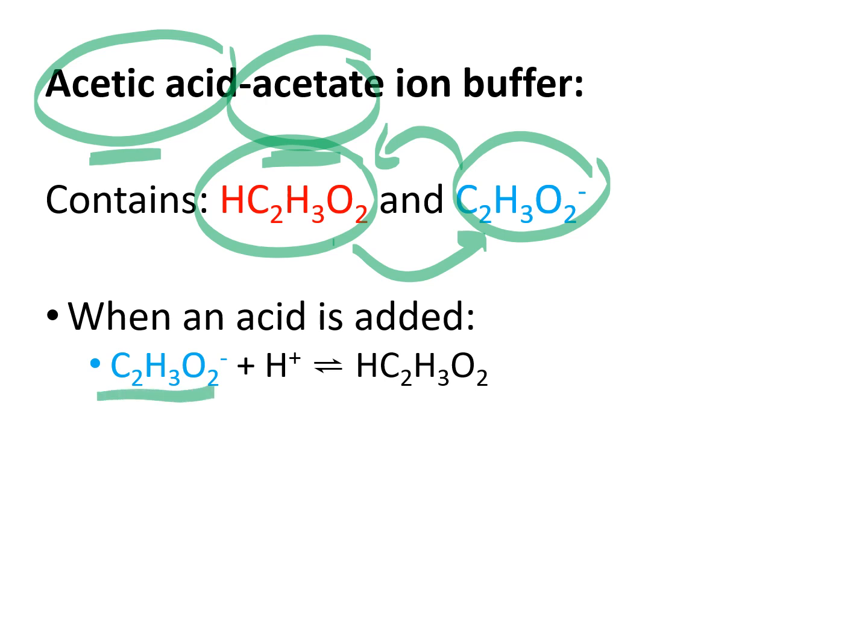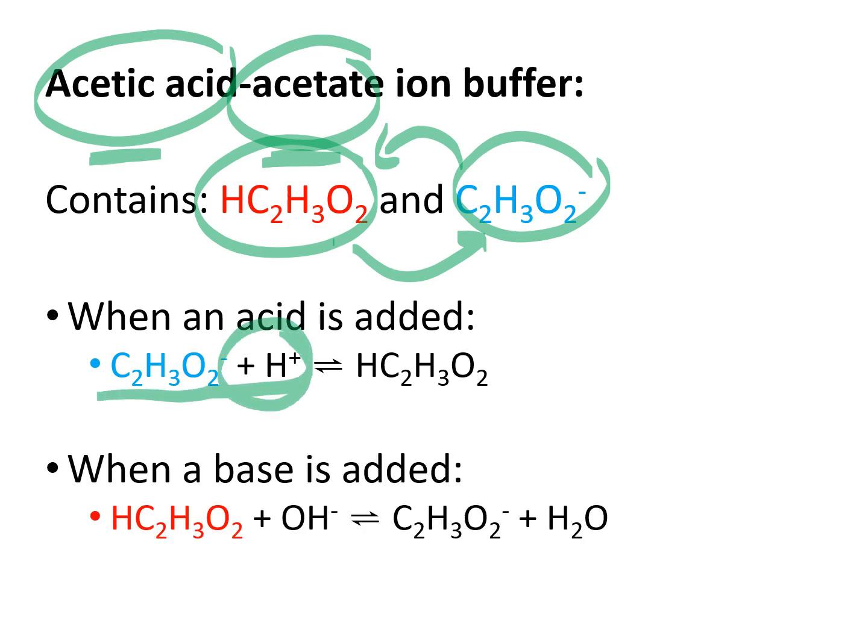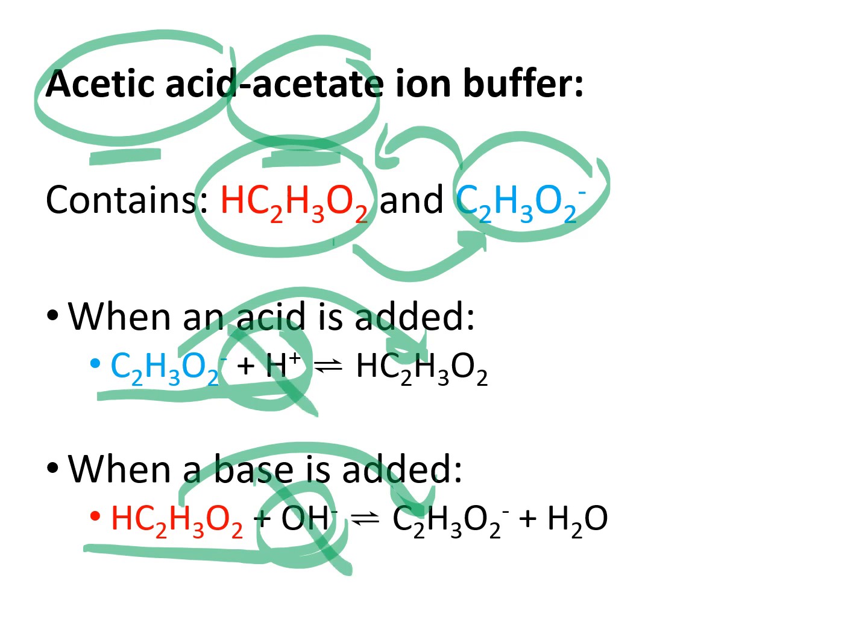The acetate could take care of any hydrogens that showed up. The acetic acid could take care of any hydroxides that show up, and when they do that, they become their conjugate partner. And so we only have one equilibrium system to worry about. Once these have been neutralized, and in this case, acid becomes its conjugate partner, or if hydrogens were added and had to be neutralized, the base, acetate, would become its conjugate partner. Then we'd have some new amounts, and we'd have to calculate what the pH would be based on that.